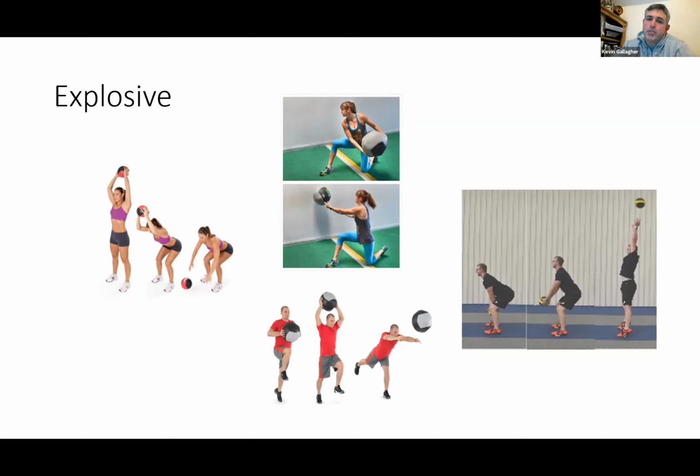Below that, there's a step and a throw. Again, an explosive movement, an accelerative movement. And again, we're looking at the activation of the core for efficiency of the kinetic chain, which is going on here. And finally, on the right-hand side, you can see there's an overhead medicine ball throw. And that, again, is a weighted throw, but it's an explosive throw. But because we've gone through the progressions, when we go through this movement, activations kick in, which control our joints and protect our athlete through that range of movement. And again, we can monitor this through reps and loads.